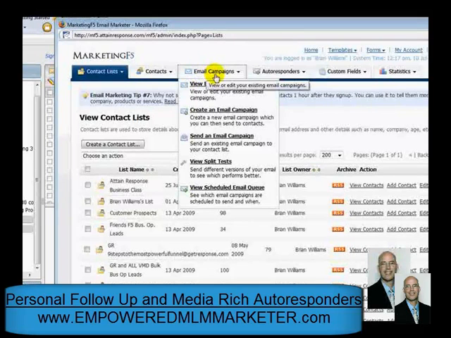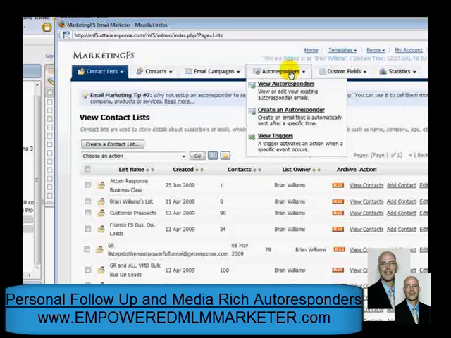Then the next thing you go to is email campaign. And we're going to come back to this, but the email campaign basically is you can go in and set up newsletters. You can go and send out messages to your entire contact list. Okay, so you can create a campaign and send out that message. But what we're here to focus on is autoresponders. So we're going to go in here. Autoresponders are just messages that go out on autopilot, one after another, every day or every week or whatever you set it for.